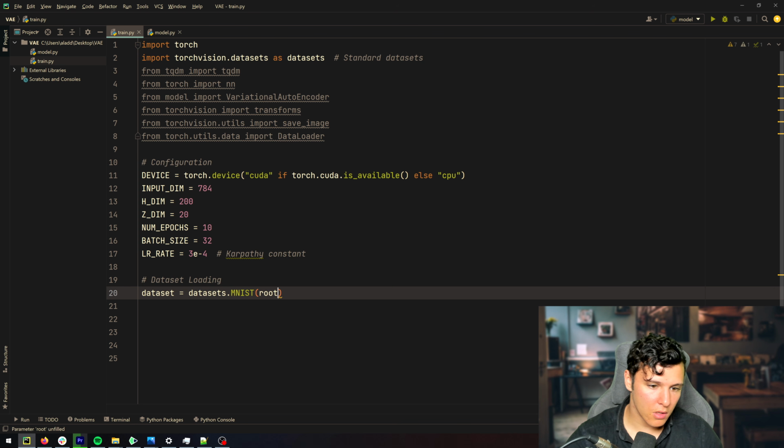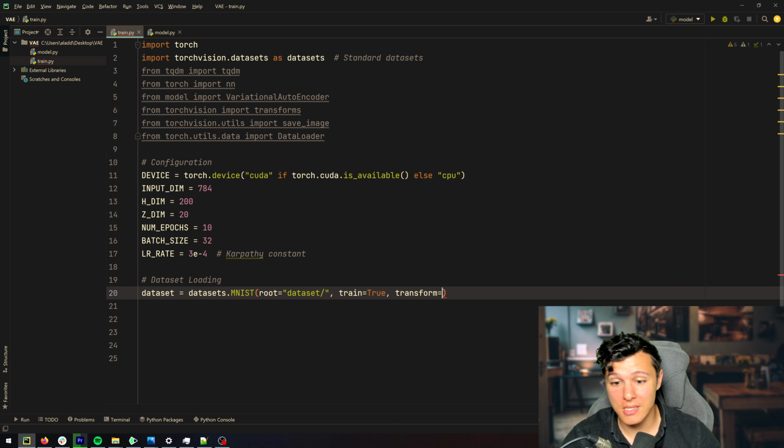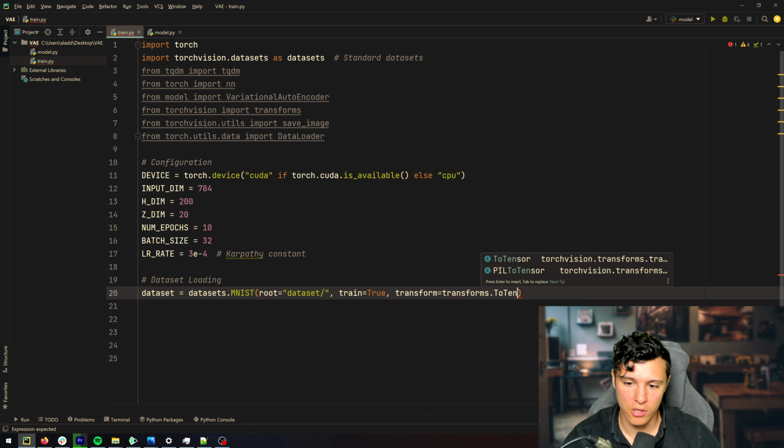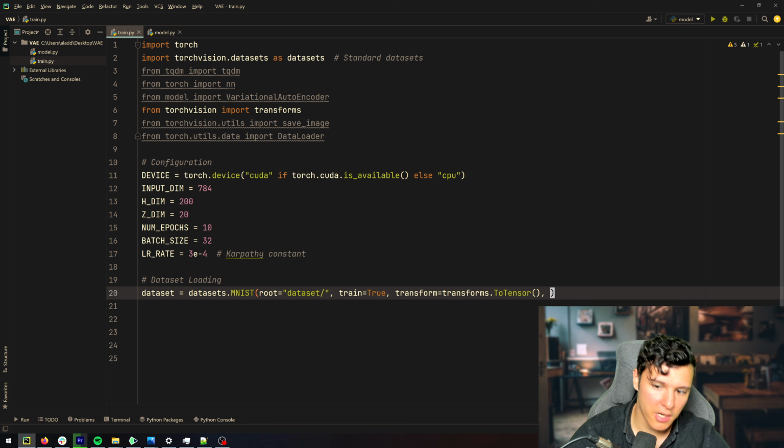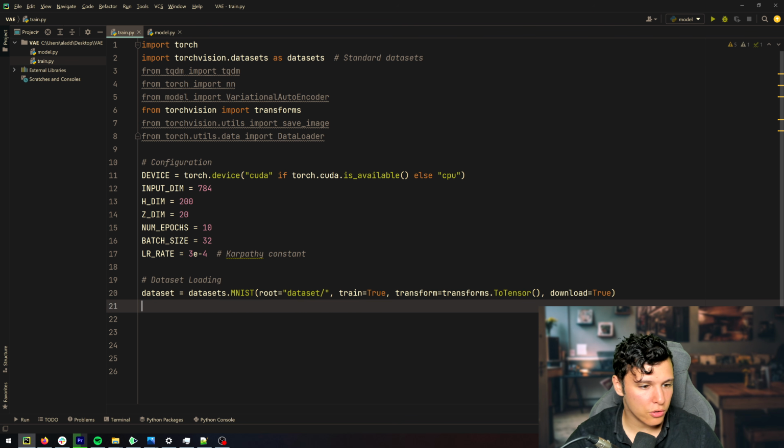datasets.MNIST, root, dataset. I've done this so many times. I'm just bored at this point. All right, so we're just loading the MNIST dataset. In this case we'll just do transforms.ToTensor. All this will do is normalize it. So this will actually also divide by 255. This ensures that each pixel value is between 0 and 1, which is necessary. If you come from TensorFlow, for example, it's not clear that it does that, but it does divide by 255. So then the torch.sigmoid, which ensures that it's between 0 and 1, will actually work. And then we'll do download=True.